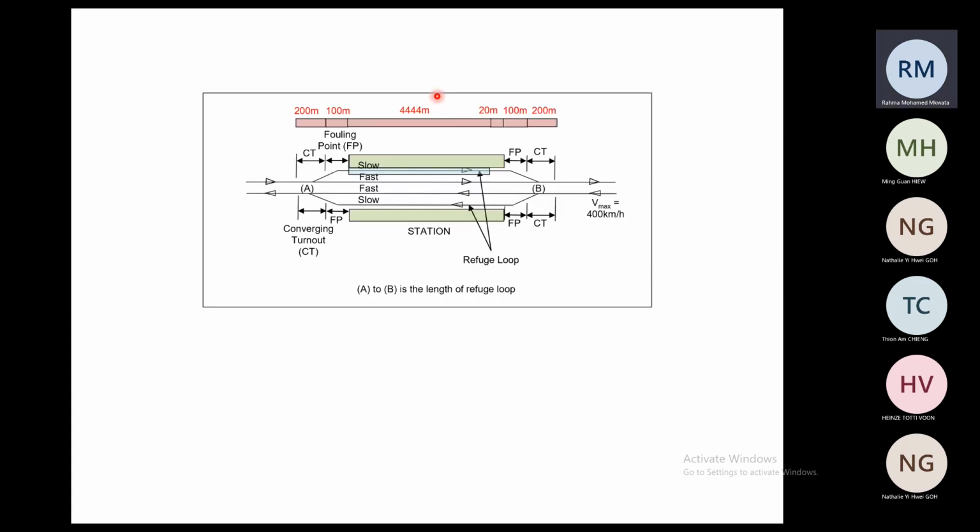Let's go back to the diagram and see. Let's say the train is resting at the station, and if it wants to go out, it will start from 0. Slowly, it will accelerate bit by bit to join back to the main line. So if you are here, this train, because it's very long, it will need some time to clear the 320. So it will need the entire 320 train to clear from this point first and move into the main line. So you need the whole train. It means the back of the train also has to clear out from this point. That is what we are talking about.